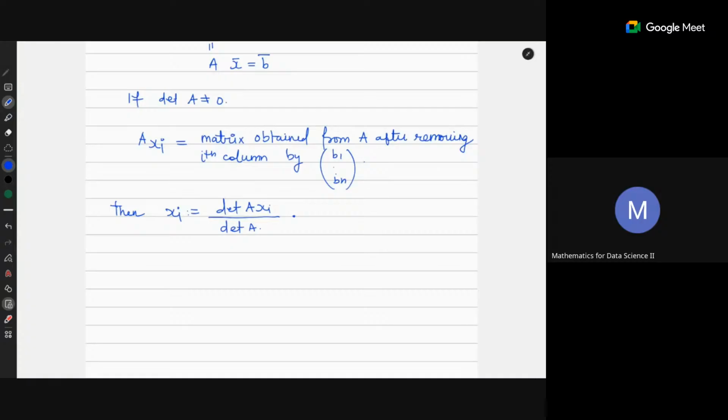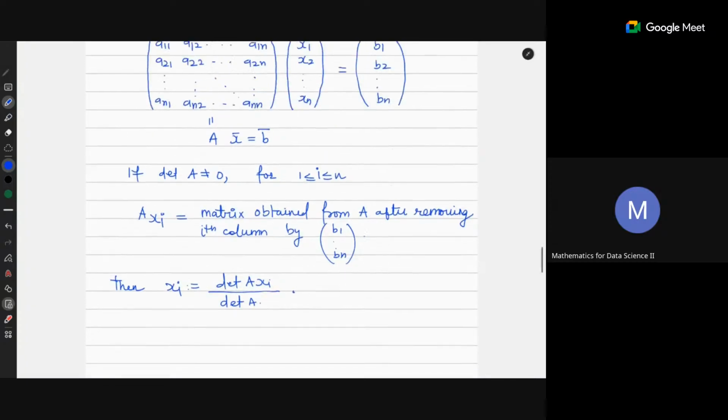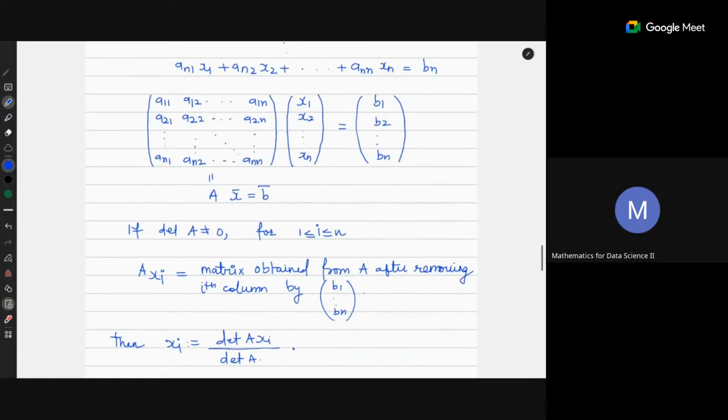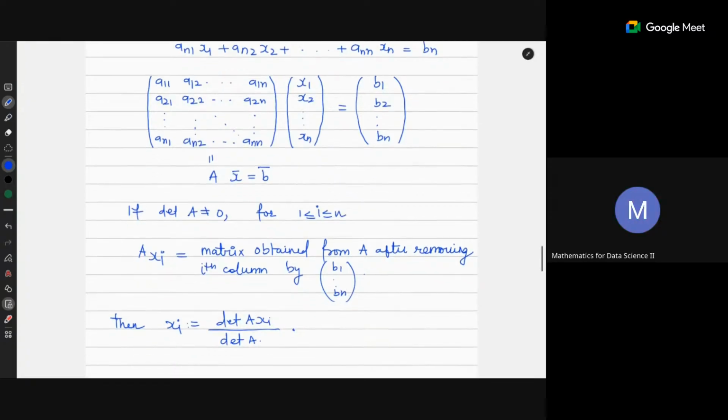All right. For pi varying from 1 to 10, we have this. This makes sense, right? Sir, what is A x bar equals to b bar? Have you put that there? Yeah. So AX bar, I'm denoting this vector by X bar, and this vector I'm denoting by B. All right. Okay, sir, got it.